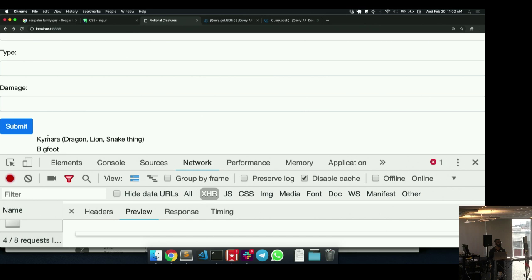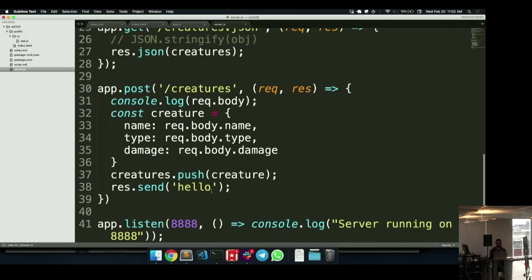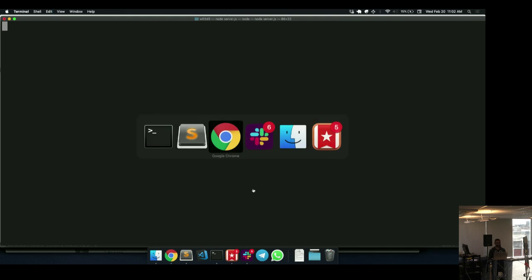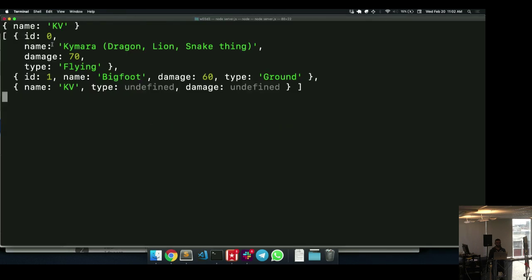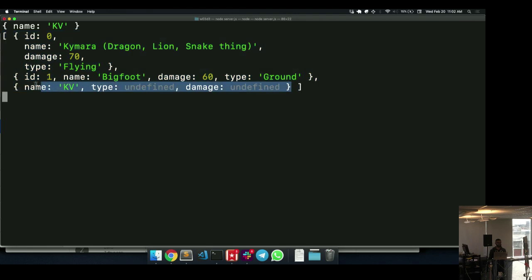Right? So that's my error condition right now, which is I can't see the creatures. Now, the easiest way to debug that is just to console log creatures right here, just to make sure. And we see that it actually has 3 elements. This one's missing ID, and it was name KV with no type and no damage.